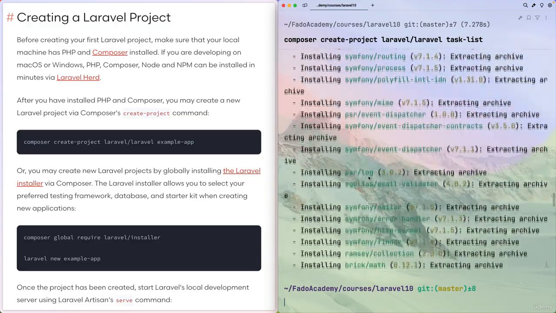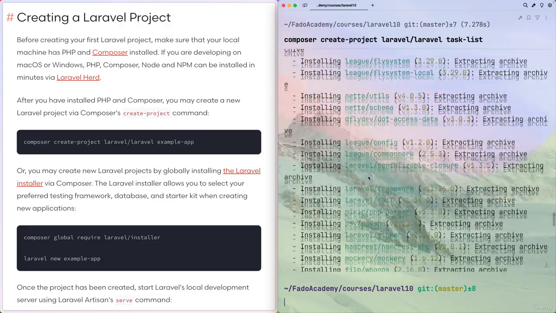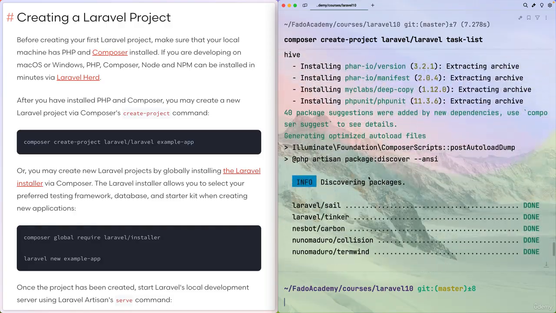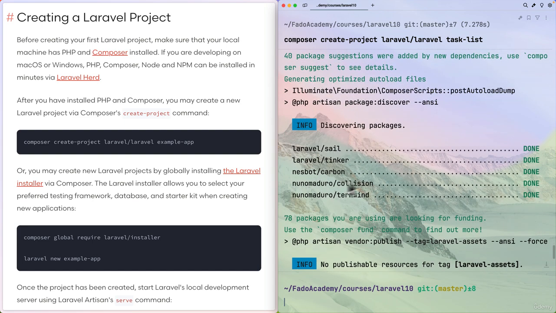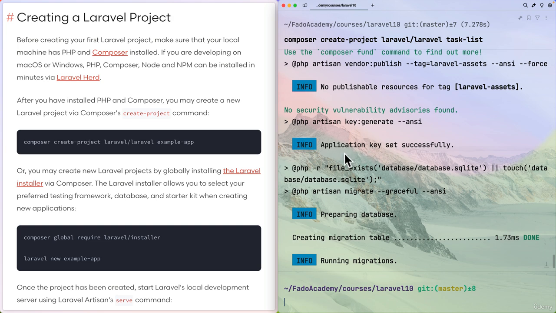As you see, there's lots of those different libraries, and after Composer is done installing all those libraries, it is also suggesting some other libraries and packages that might be useful. Then an application key is generated. It's essential, we need to have it for security reasons.